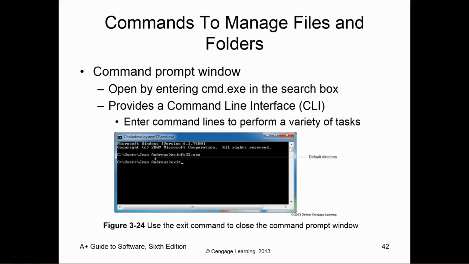We also have a command prompt. What's really interesting here is we've been doing the tools via the GUI, but that's not necessarily the case. We can do almost all tools from the command line. The command line might be more challenging for some. For others, it's a lot easier. So we're going to cover some of those tools. So notice here, we're at the /users Gene Andrew folder. The little caret after Gene Andrew just lets you know what folder you're at. The slashes just denote what folders you're in.